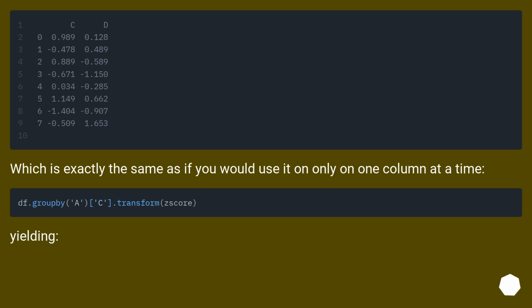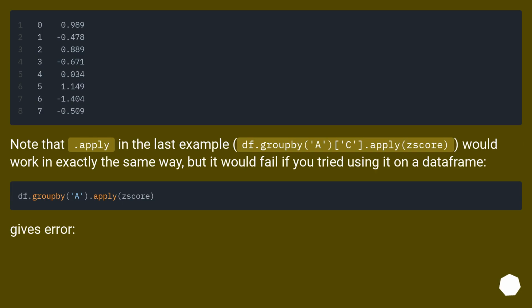Yielding. Note that .apply in the last example, df.groupby('A').C.apply(zscore), would work in exactly the same way, but it would fail if you tried using it on a data frame. Gives error.